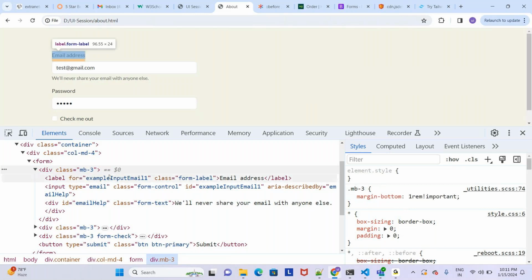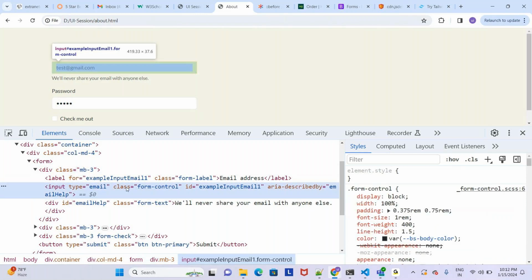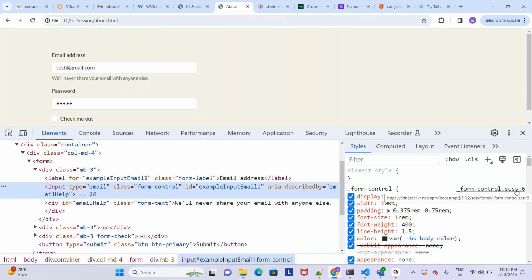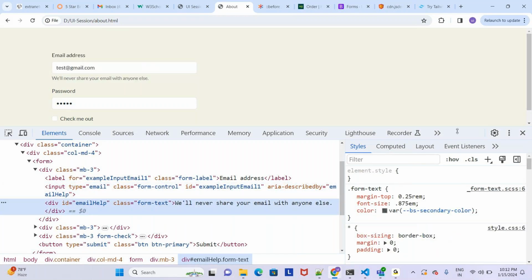And the form-control class, if you see form-control, they have added some classes on it, but don't worry, it is something coming from SCSS. It is not exactly required for us, and it is not part of our course, but I'll give you a heads up on what exactly it is and how it is going to work. You see the properties and all is something we know already. So the subject of Bootstrap is this much easy.